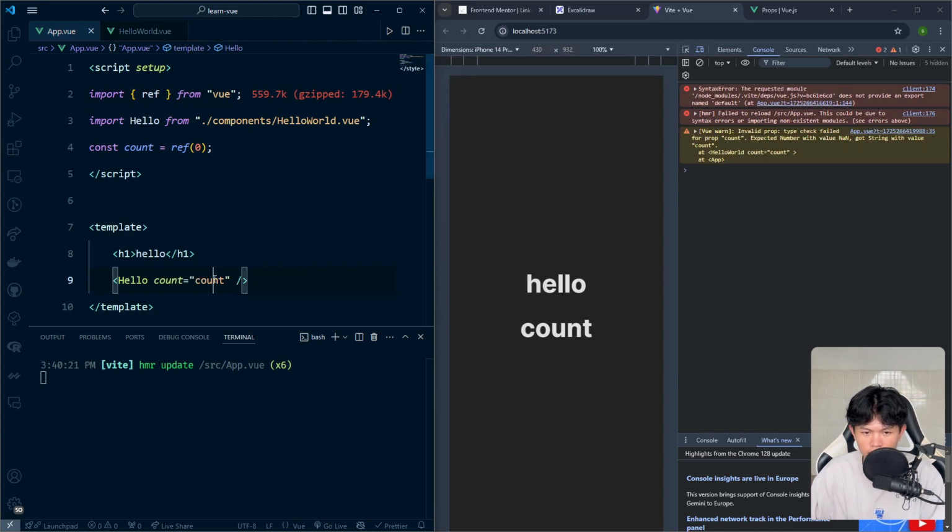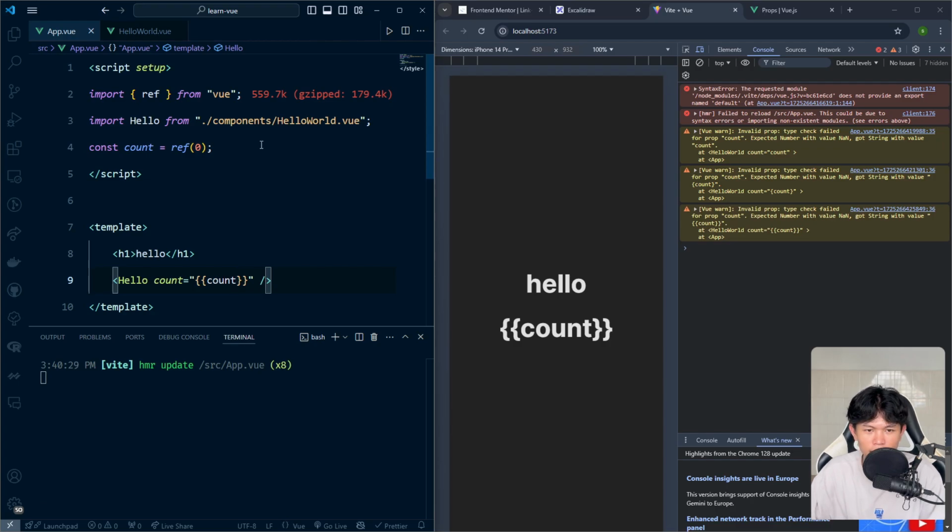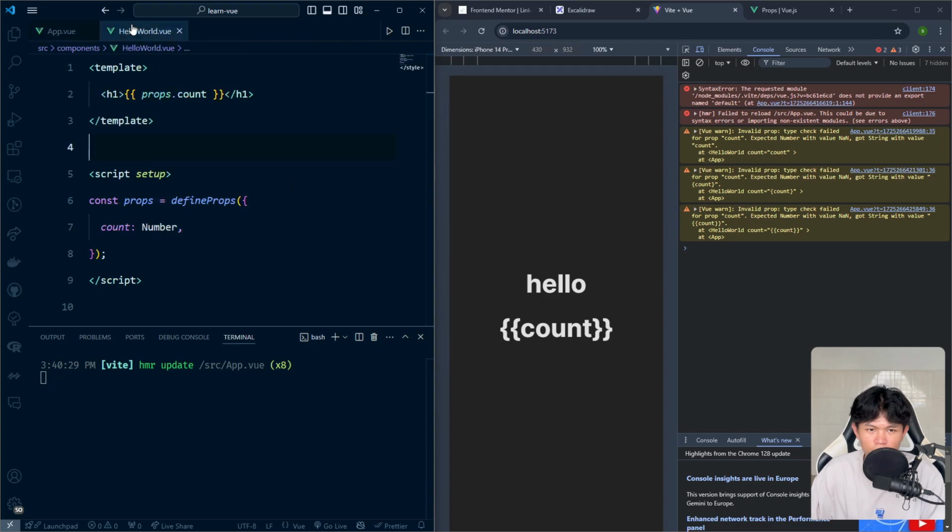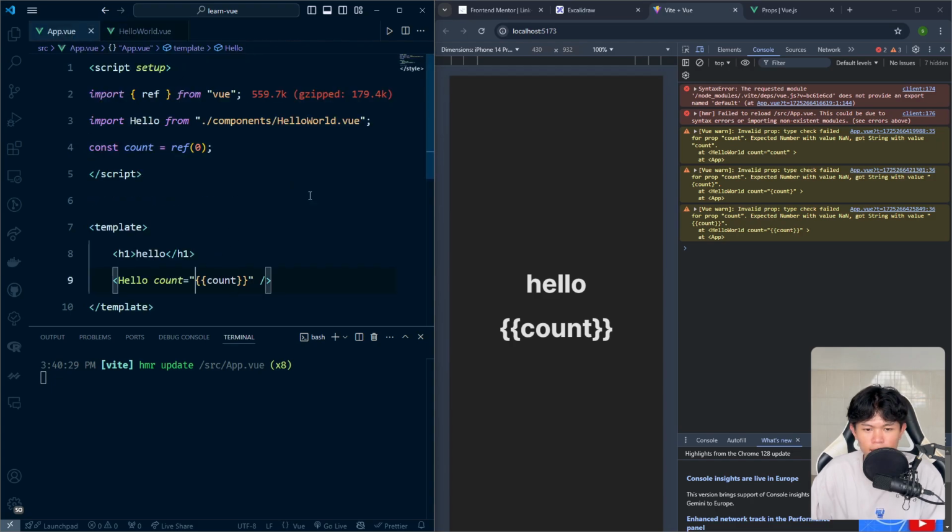We pass a count right here. So this is not working. Passing a count like this is also not working. Do I have to pass a count like this? It's also not working. Great. So what is it then?